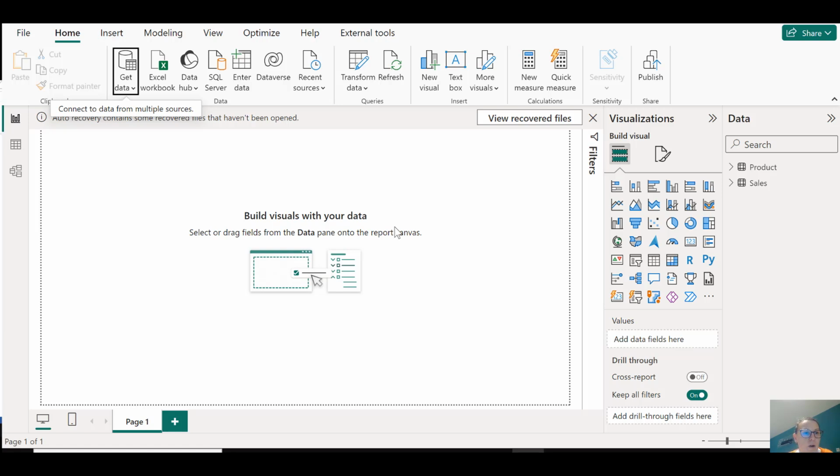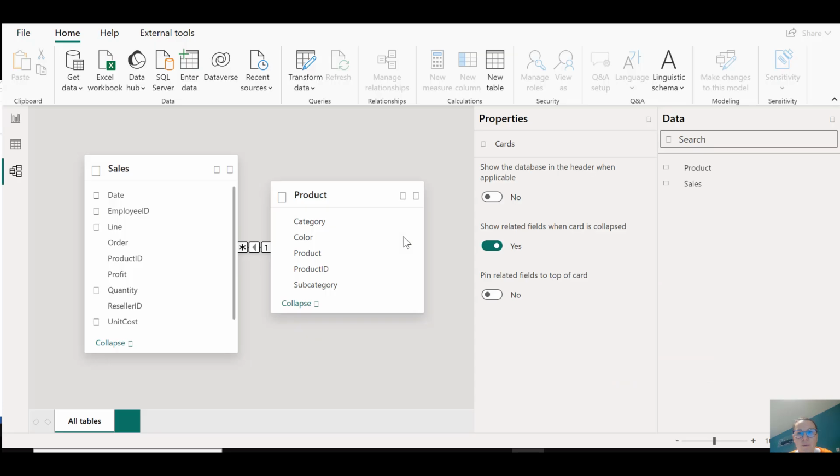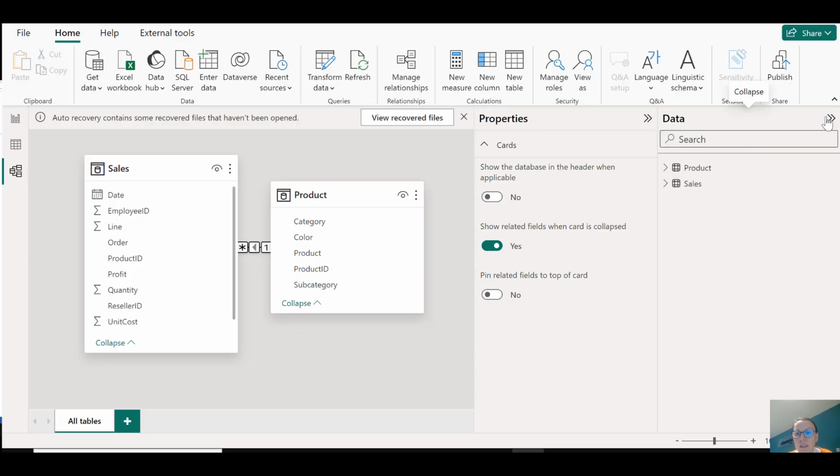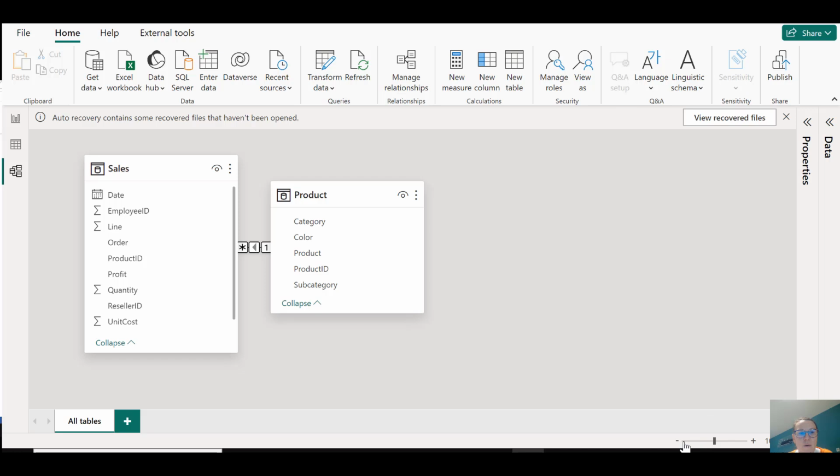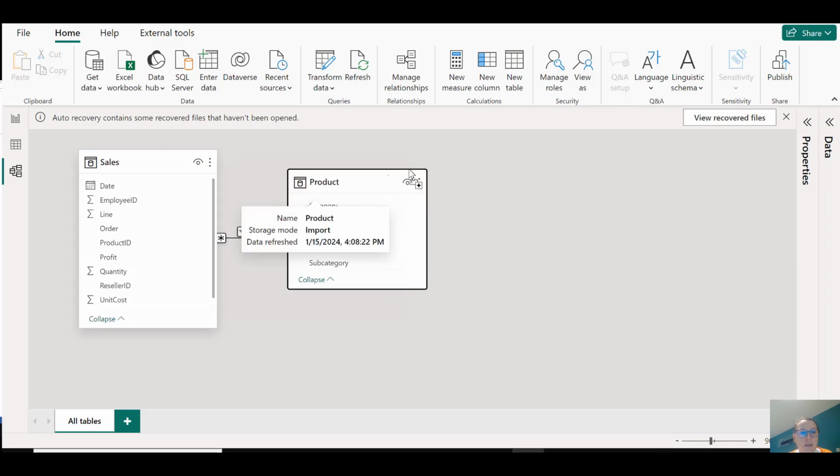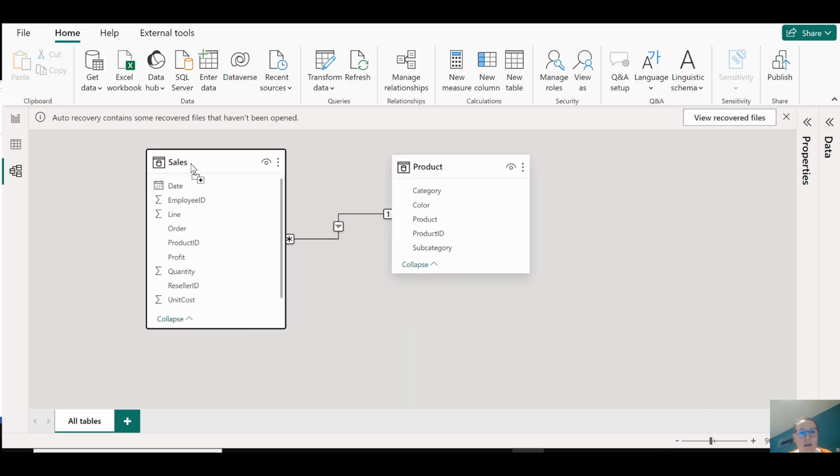So let me show you this in the model view. Once I press model view, here you can see that our tables, product and sales, are already connected.